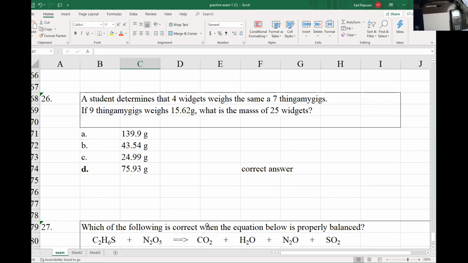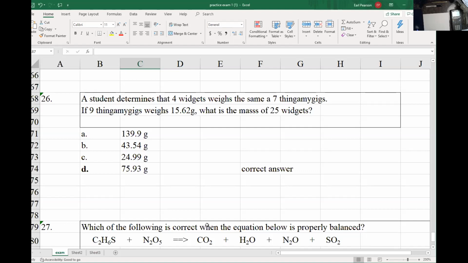And the ones that I'm saving till last are the ones that I either don't have a clue on or know it's going to take me a lot of time to get them. If it's going to take me a lot of time to get them, I'm going to work those as far as I go. And when they give me the 5-minute warning from D2L, I'm going to go in and start guessing on the ones that I've not done yet. Don't leave anything blank. That's an automatic wrong.